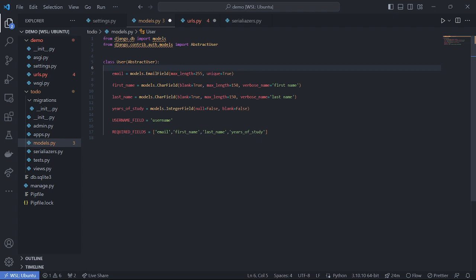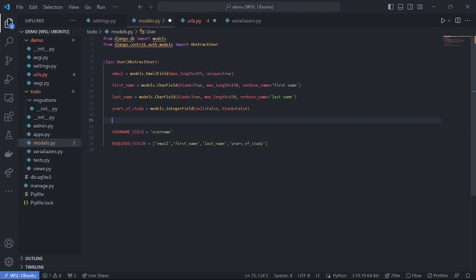Then the required fields. This is just used to tell Django which fields are a must for the user to fill in. We might have extra fields here, but some fields need the user to fill them in when they're registering. That's what you enter in this place: your email, first name, last name, date of birth.